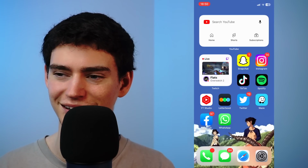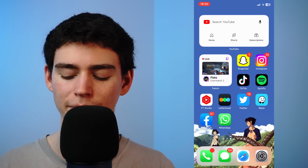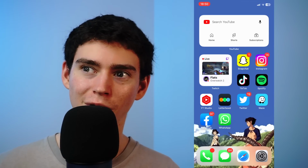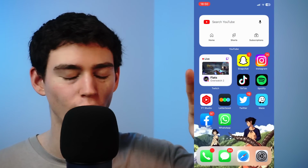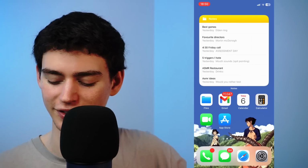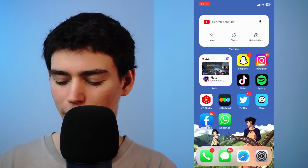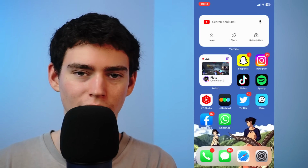I spent all day the other day just organizing it, structuring how I wanted it, playing around with different size widgets, seeing what worked, what didn't work, and what I could fit onto one page, while also keeping the two spots left free to see their faces, because that's just how I like it. So as you can see, it follows the same structure and system. That's just how I wanted it, because I think there's something that looks clean about it.